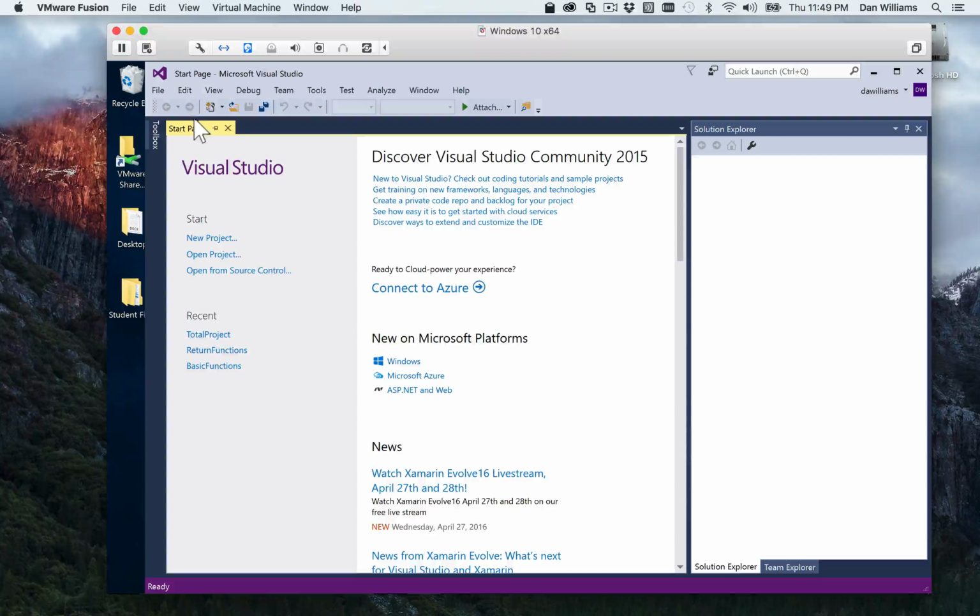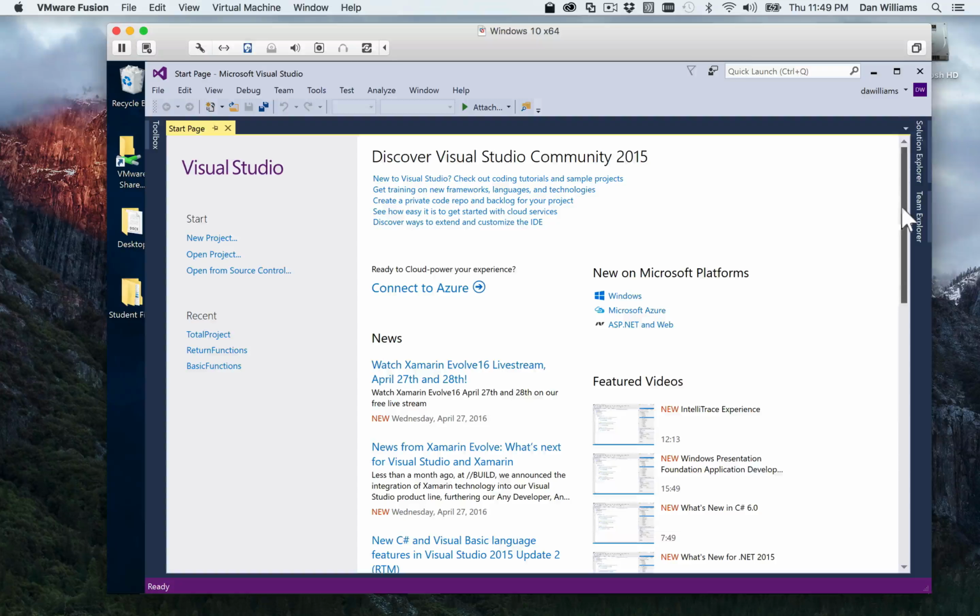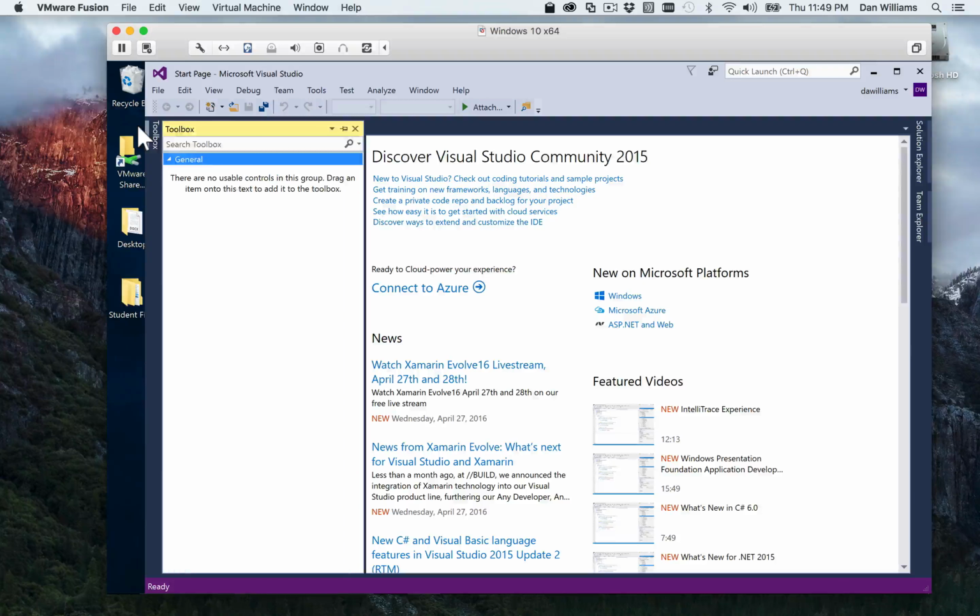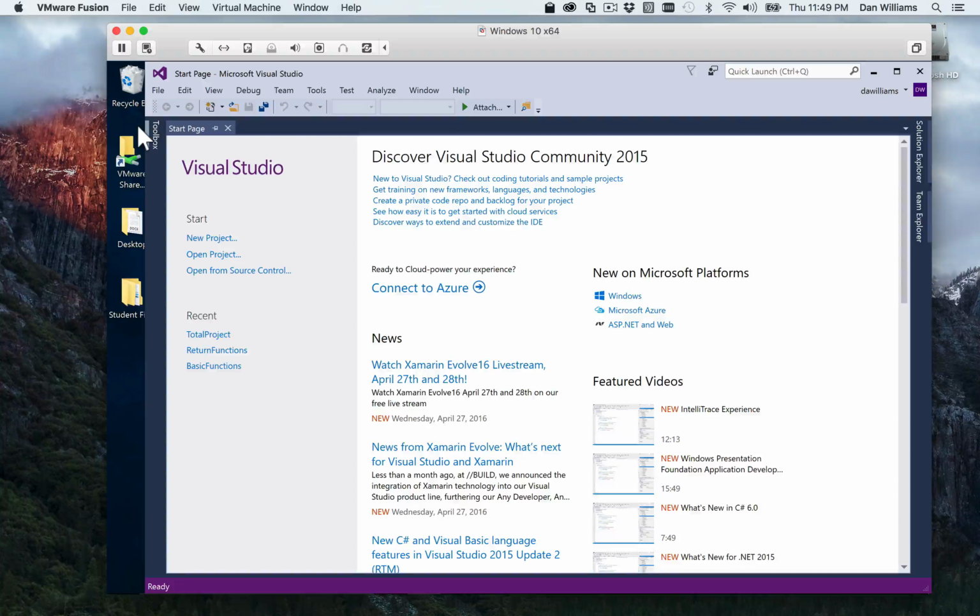On the right-hand side, we have a Solution Explorer and Team Explorer. These are going to be useful, but not right now. So we're just going to click the button at the top right-hand corner of it. It looks like a push pin, and that is the auto hide that will shrink them down to the right-hand side. That way we can click on them, they'll pop out, and when we need them, we can utilize them. The other side is the toolbar, on the left-hand side, in case you need some tools. But all in all, that's the basic layout of Visual Studio.